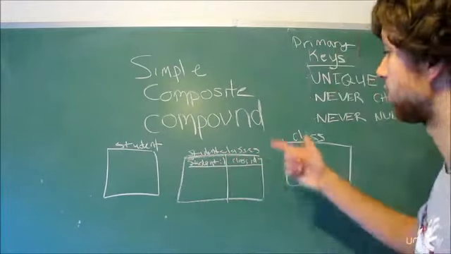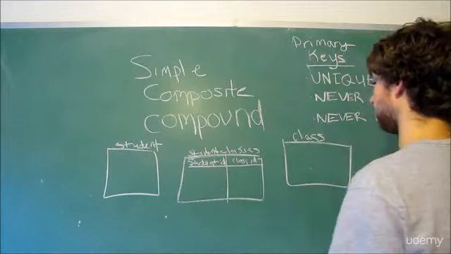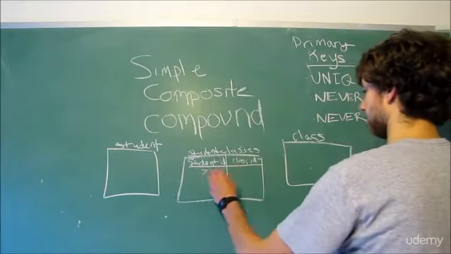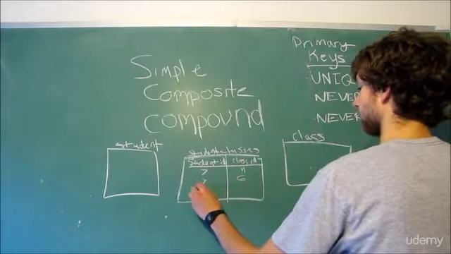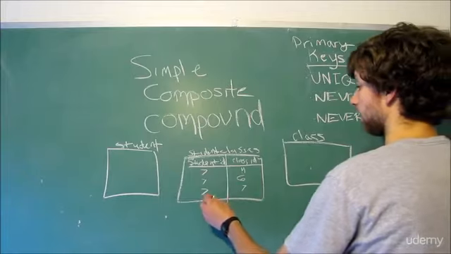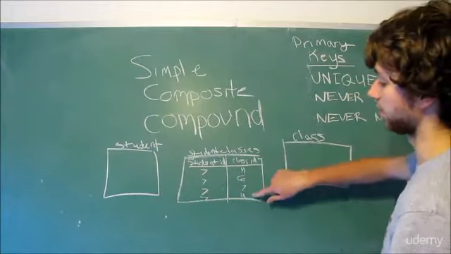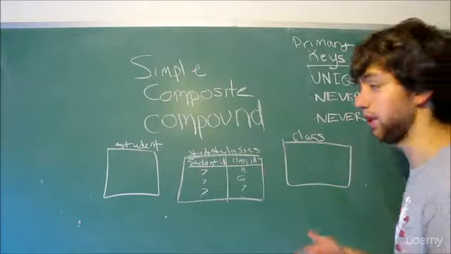Now, this combination between student ID and class ID must be unique. So let's say we have the values 7 and 4, 7 and 6, 7 and 7, that would work. But if we had something like 7 and 4 again, we would get an error because that's already in there and that's not going to work out so well. So the combination has to be unique.